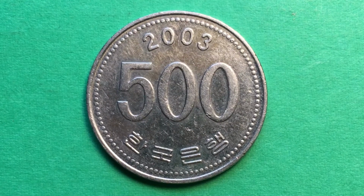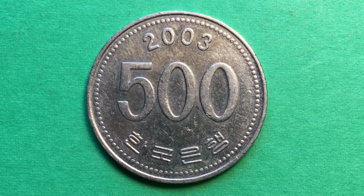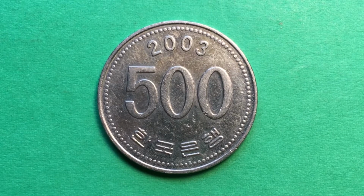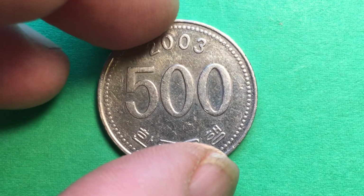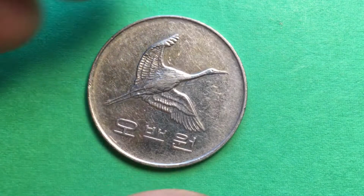Now this coin here is still good for currency. You can still exchange it in Korea. It has been made since 1982, and this coin from 2003, there were 122 million of these made. It is a copper nickel coin, a very shiny coin. It's 26.5 millimeters in diameter and 2 millimeters in thickness. The coin alignment is up and down. So in order to see the backside of this coin upright, you just flip it over.